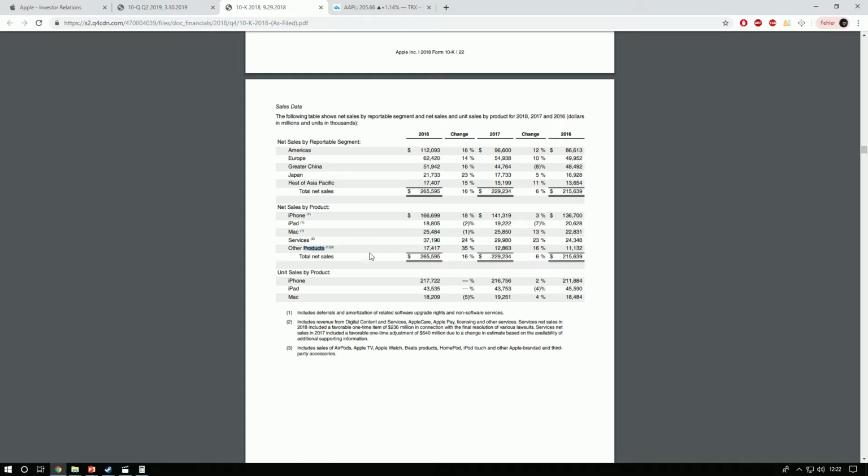And then the other products, where I probably count the EarPods as well, which are the most famous Bluetooth earphones on the market. You can see here 16% market growth from 16 to 17, and then again 35%, which is huge. Really, really big growth. 35% year on year. It's really, really large.